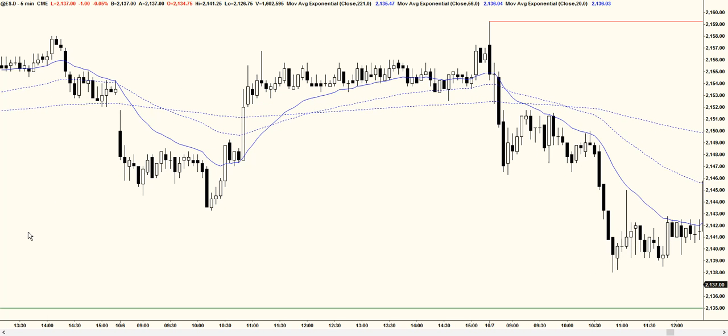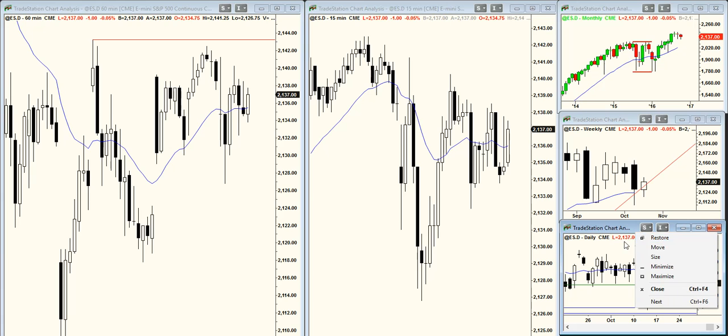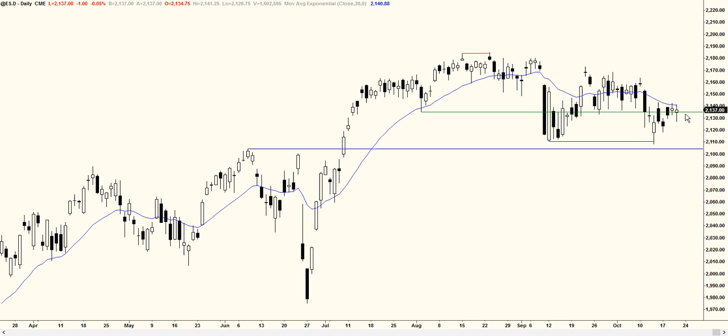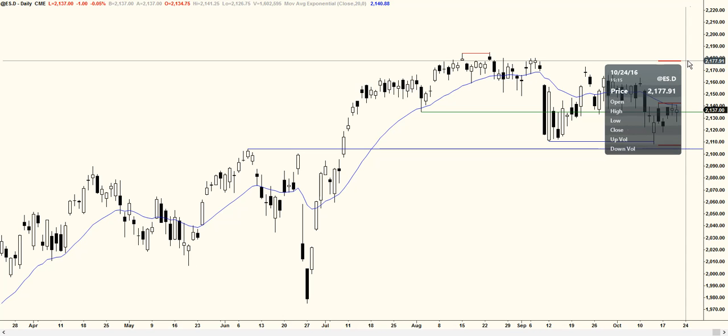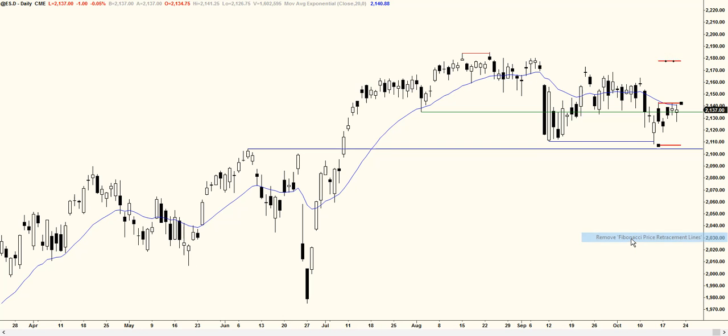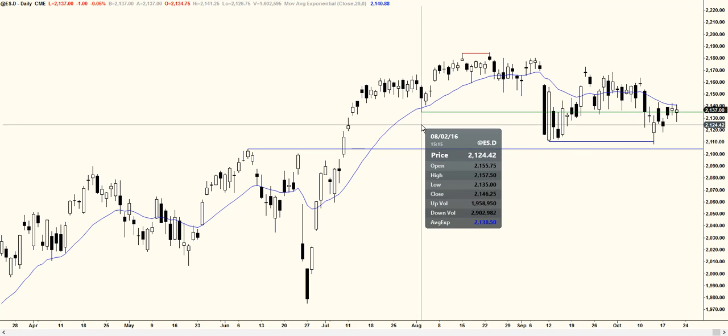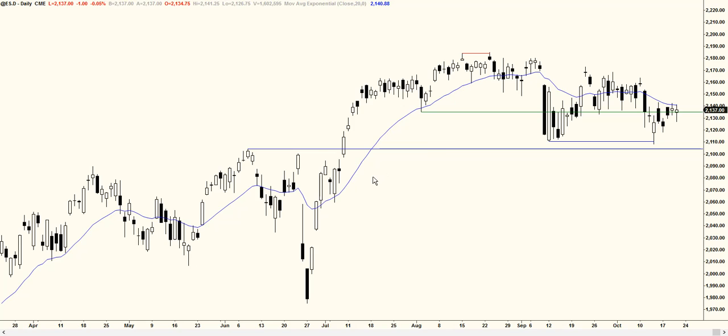All right, that's all the time I really have. Not really a lot to say. Daily chart. Again, another doji in a tight trading range. Bulls had the chance to get a bull breakout of a low too short and maybe some sort of measured move up, but probably not gonna get that. Probably just gonna stay sideways. We really seem to be liking the August 2nd low, the bottom of this trading range.